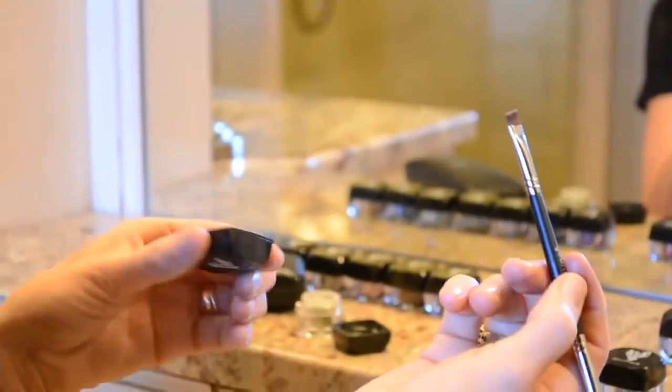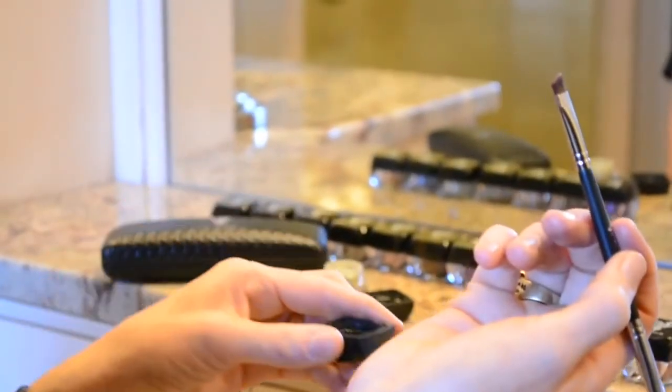Okay, so now I have my liner brush. I could use any color. I could use a different liner. But I'm just going to use my Devious for my liner. And I'm going to get this brush wet as well. So now I have it on my brush, and I'm going to start right out here, even beyond my eye. I kind of make cat eyes a little bit, and I'm just going to bring it in, all the way in, and I can turn it the other way and start here.